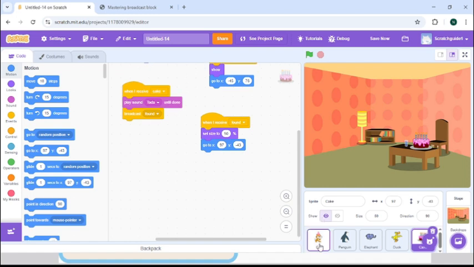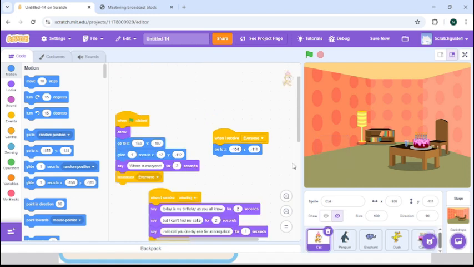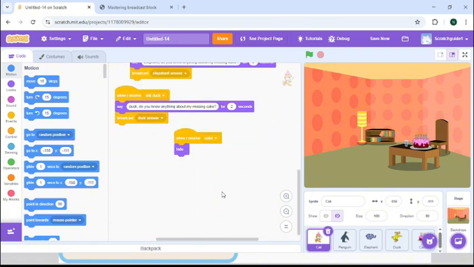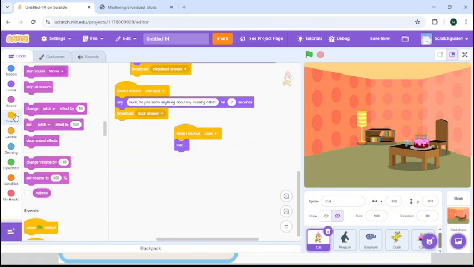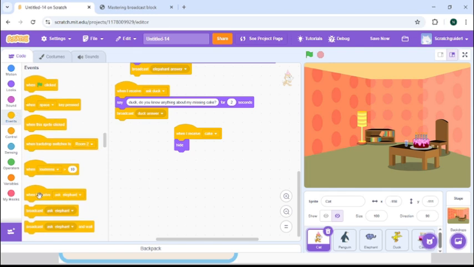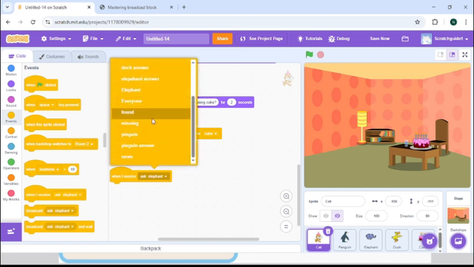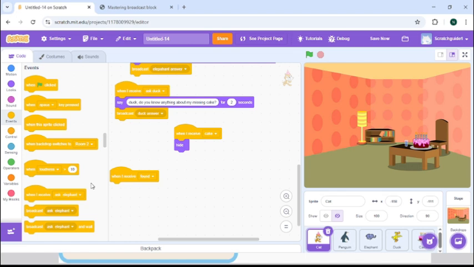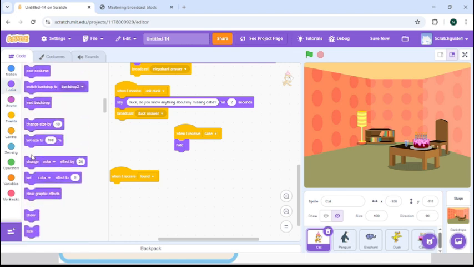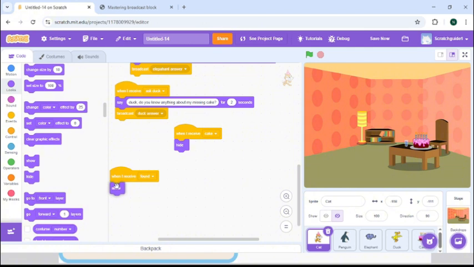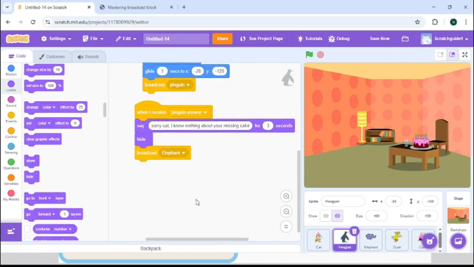So when I receive found, appear, that's show. The same thing with the penguin.